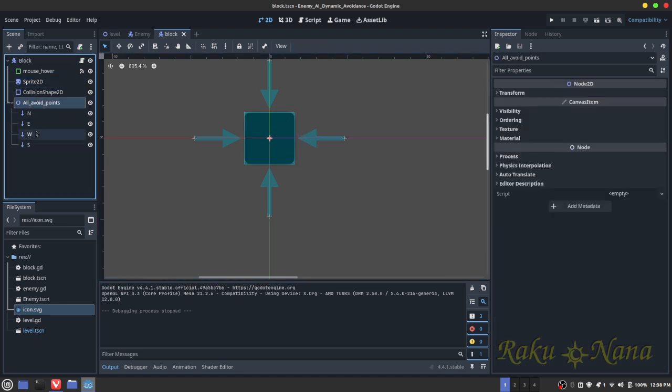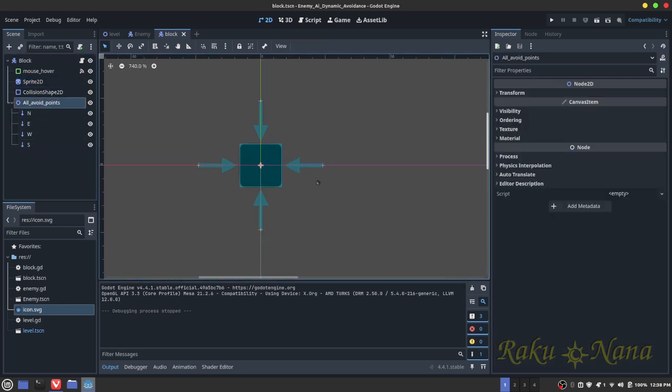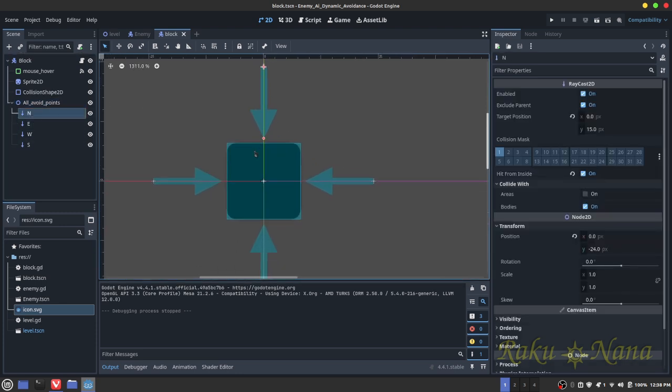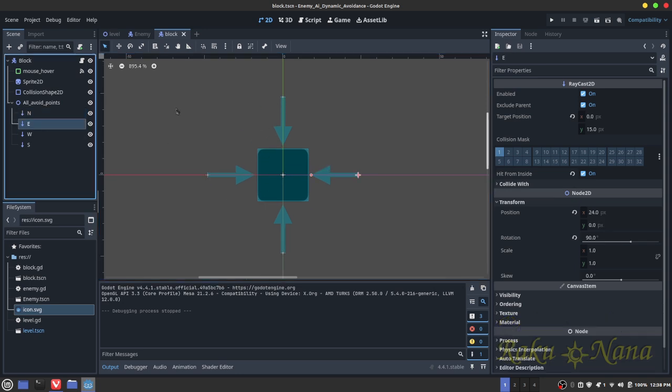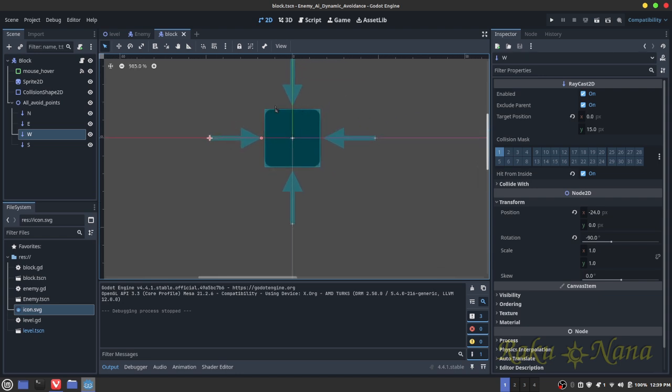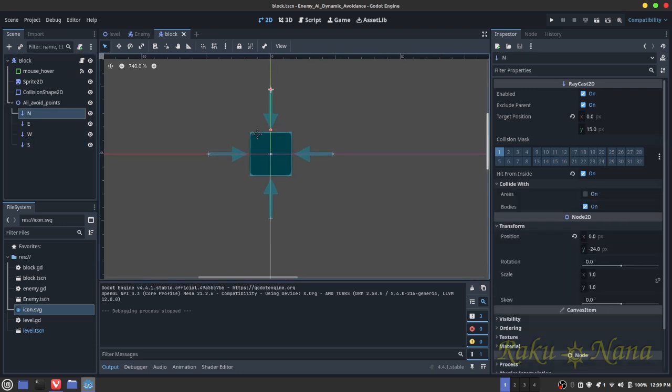Collision, so I have all the avoid points. These avoid points here, they're just raycast 2D. North, east, west, and south. When the enemy runs into this block, it's just going to choose one of the base points here. As you can see, this little cross at the base here, that's where it starts. That is the point that the enemy will go to. I used raycast because once the enemy collides with the block, it's going to do some math to find out which point is adjacent to it, and then if it's not colliding with anything, it'll go there. If it is colliding with something, then it's not going to do that at all. It's just going to stay stuck, or it's going to move to another point.